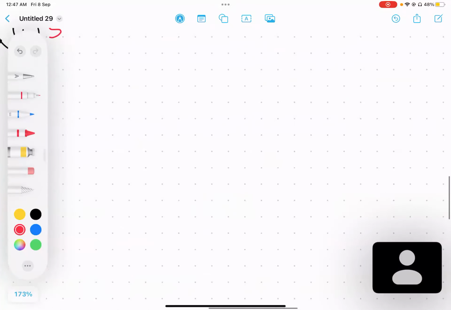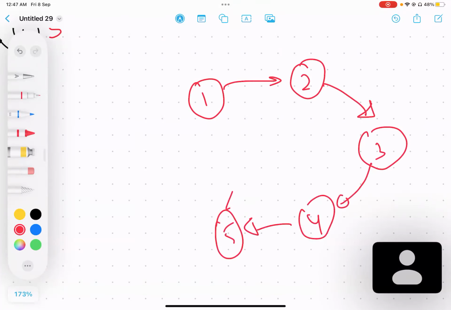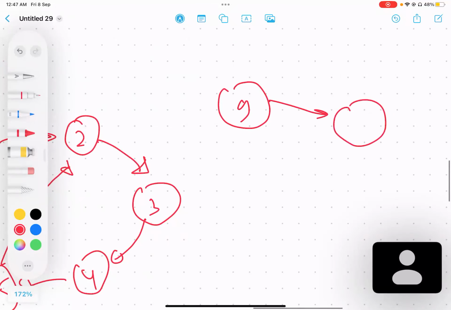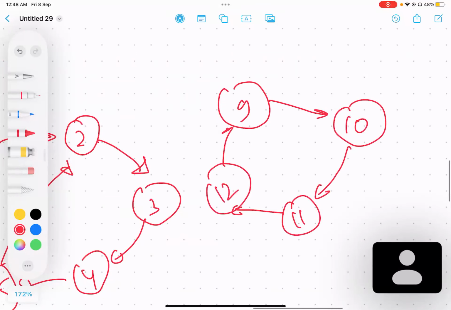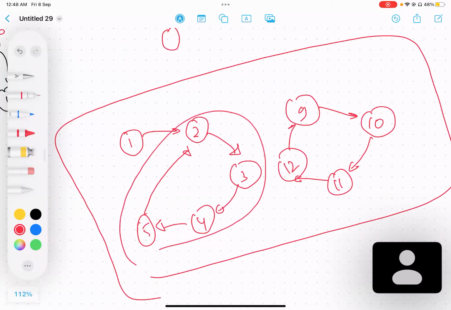So the graph will end up being some sort of this thing only, because every element is pointing to someone. It may be possible that this graph only has a cycle, right? Because every element is pointing to someone. So it may be possible that you have this sort of graph. We can say this is the cyclic part, and this is the non-cyclic part, right? So we will be having a graph of this part and this sort of graph, right?